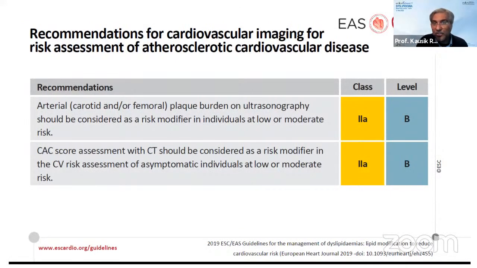Imaging, I think, potentially can be really quite useful. Now, the way we tend to use this often is to make that first decision. So you can see, for example, the recommendations about the use of carotid intima-media thickness ultrasound, or coronary artery calcium score. So what if I have a 45-year-old patient, for example, who, because they're young, hasn't had an event, but they've got extremes of risk factors? Now, you might have a conversation with them and they might accept that actually early treatment is better than late treatment, and they go on to treatment.